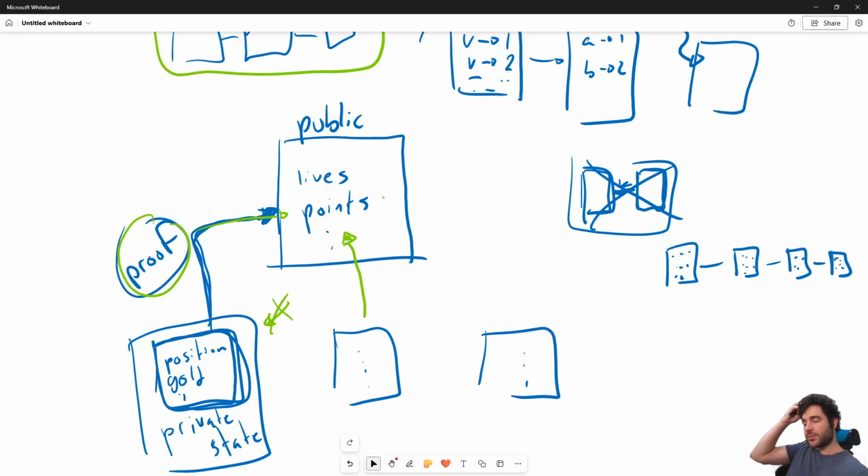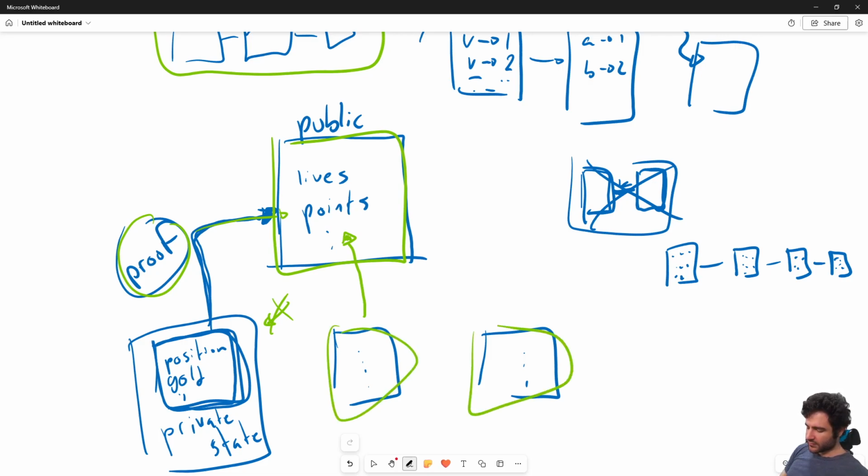So this concept in Midnight has a much easier way to have consensus on public state and easily share that public state with a bunch of different people, and we all agree on the public state. We're all participating together in the same dApp, and instead of sharing private state at any point, we're just submitting proofs that we did something to get more points, we did something to get more lives, we did something to get an item, we did something to be able to trade an asset, right? And so it's a bit of a different way of thinking about things.